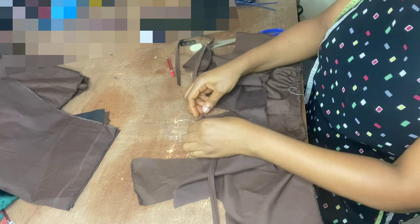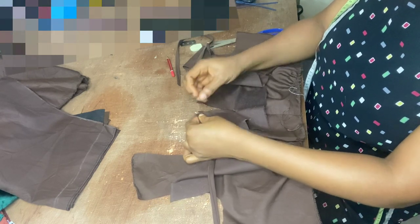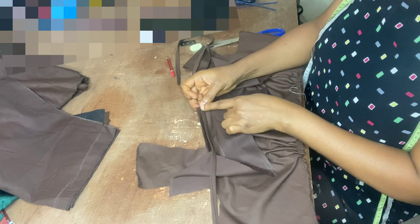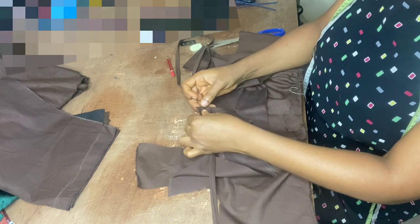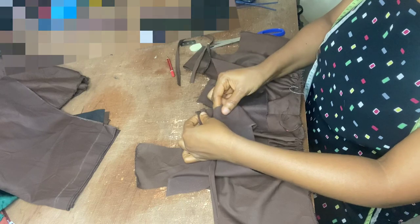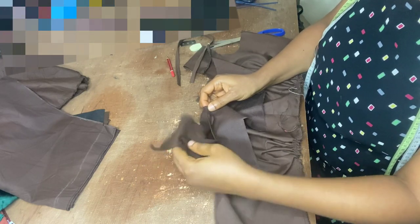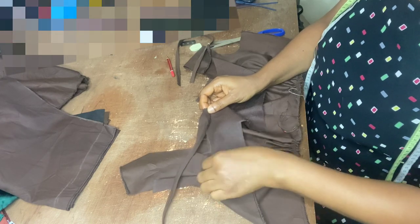After slashing the center open, the next thing you're going to do, like I said before, is to take this and pin. But before you pin that, you're going to get this strap. You place it like this. You make sure it's below the half inch, because you're going to sew half. Place it, you pin it down. Just pin everything down.